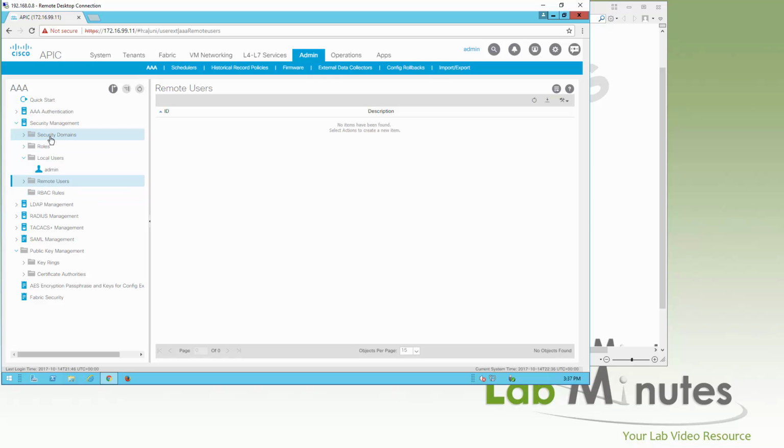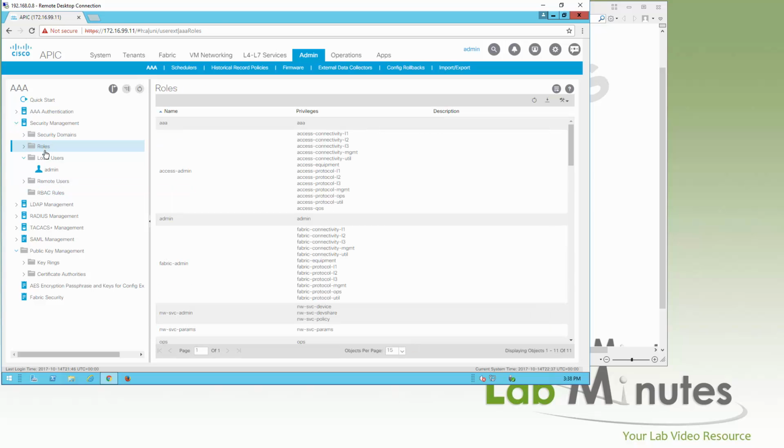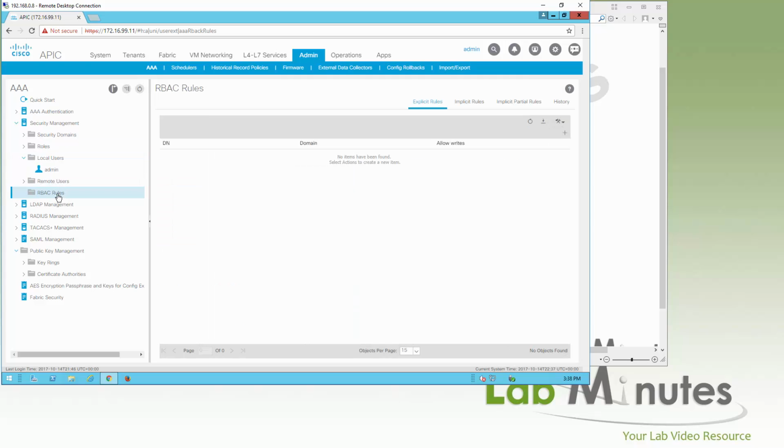And then RBAC. Right? So security domain is what part of the GUI, or to be exact, the managed information tree, that you want the user to have access to. If you remember back in the first video, the introduction video, we talked about the MIT towards the end of that video. All right, this is to give you a scope of how much of the sections in that tree you want the user to have access to. The role is what users are allowed to configure. Right, and roles are tied to privileges.